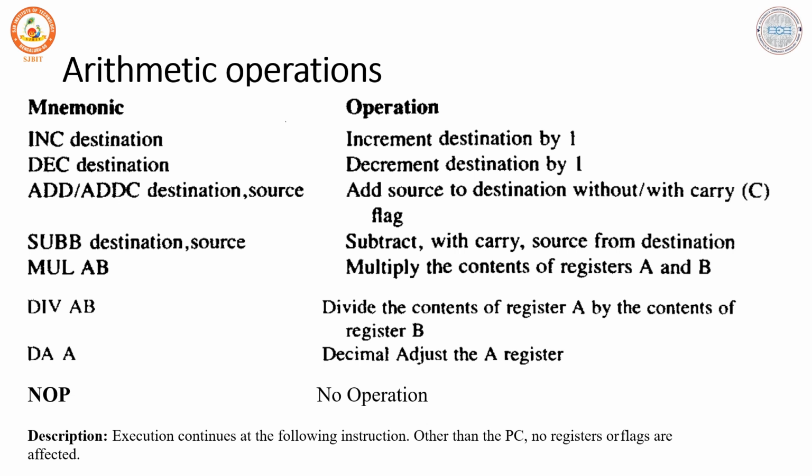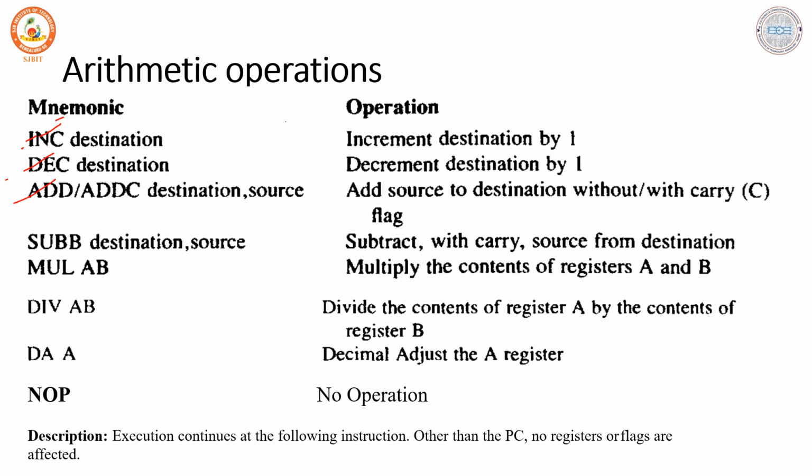using these flags. Now let us talk about the arithmetic operations. As I told you, we have addition, subtraction, multiplication, division. Along with that we can increment or decrement the value in a particular address location, and also we can decimal adjust the value to its BCD. Like we have INC for the increment operation. INC, the destination location: the content of the destination location is incremented by 1. DEC is an instruction for decrement. So here the content of the destination is decremented by 1.